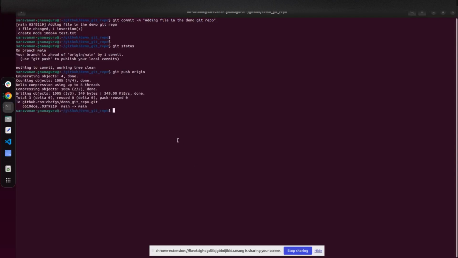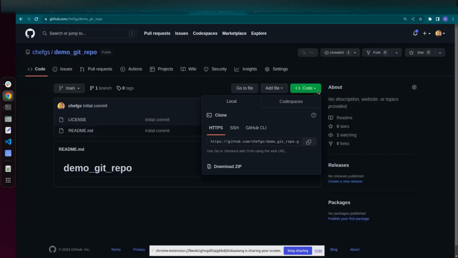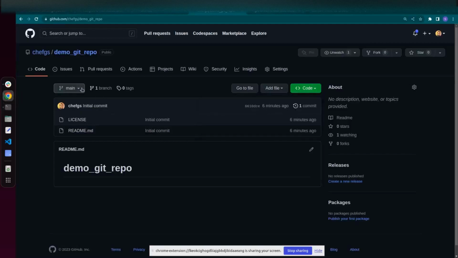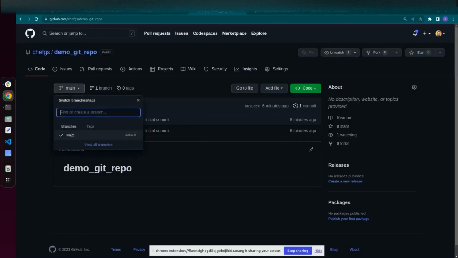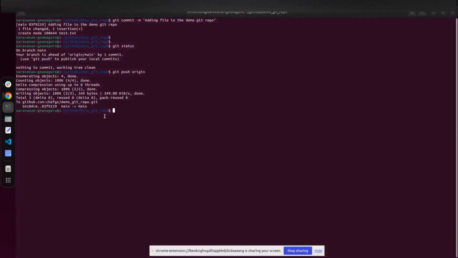And one other piece of information I forgot to mention earlier: whenever we are creating a repo, it will contain only one branch. Here you can see it is by default creating the main branch, and whenever we are cloning the repo, the main branch code will be checked out, right?